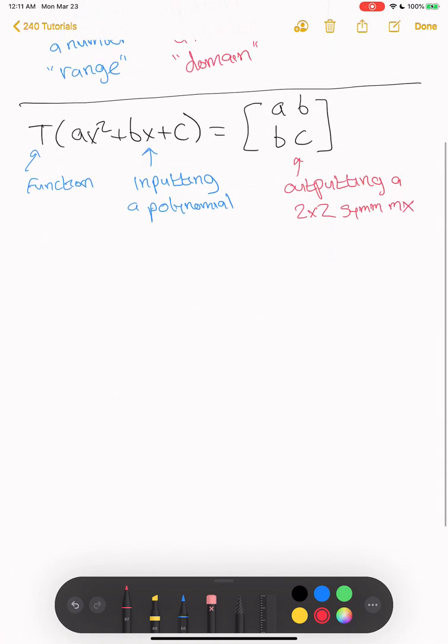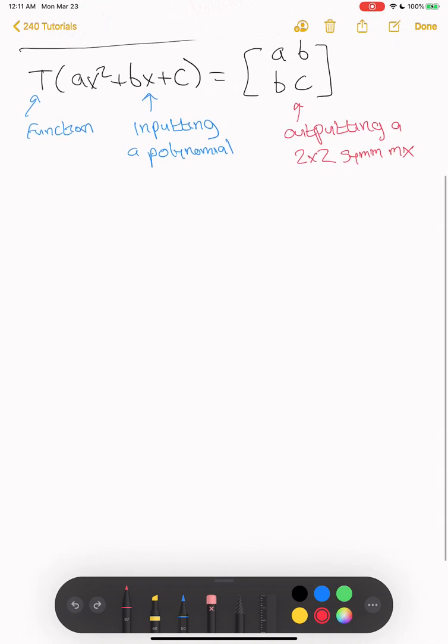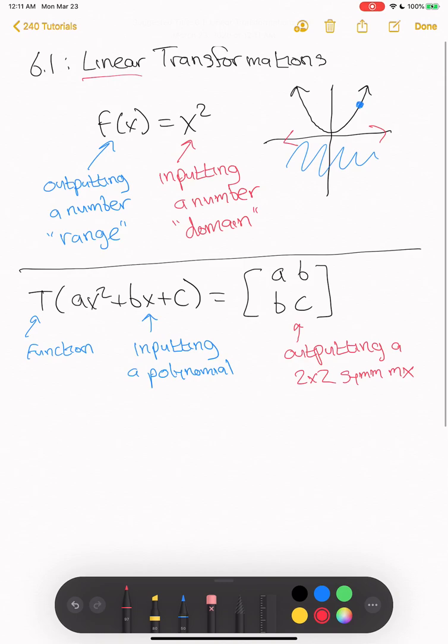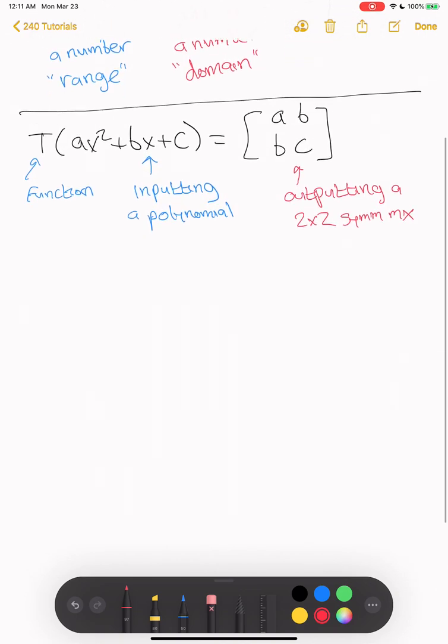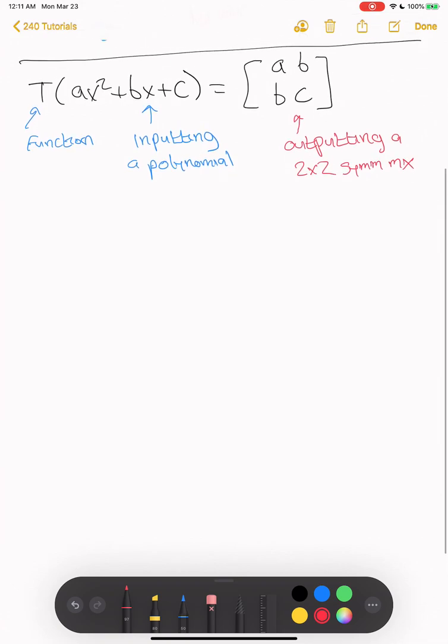Well, the inspiration here is that there's no reason it shouldn't work, right? There's no reason that I can't give you a polynomial and then tell you to use its coefficients to form this matrix here, right? There's nothing stopping us from doing that. So linear transformations help us do it in a more organized way. The linear part of it should raise not some concerns, but some points in your head about what has to be true of a linear transformation.